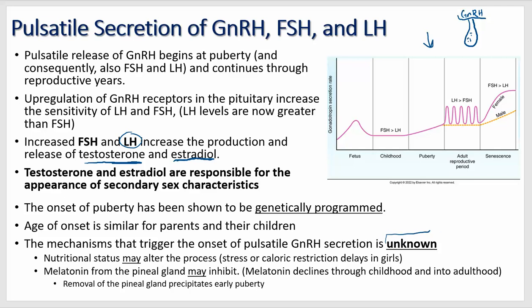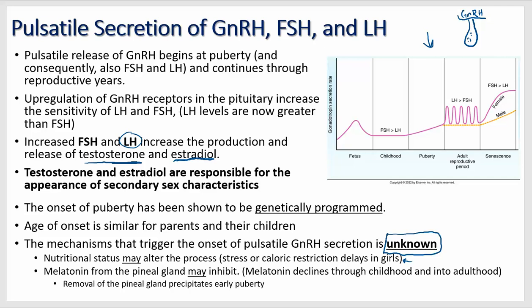We don't know what causes it. There are a couple of ideas here. Nutritional status may alter the process. We say that because if a young person is under tremendous stress or caloric restriction, then there are delays in the onset of puberty that's seen. So caloric restriction delays puberty in girls, that's been studied, and their development and their puberty will be later.